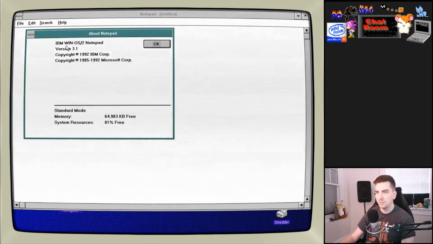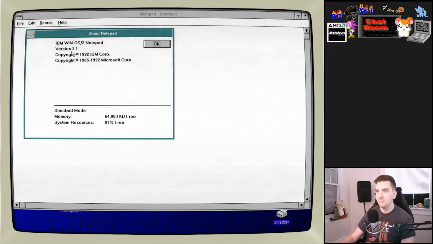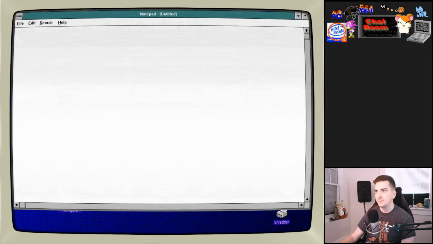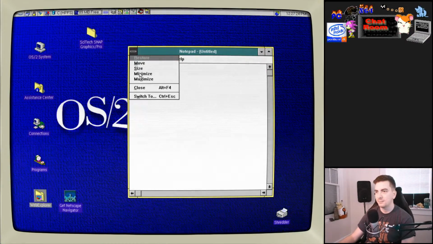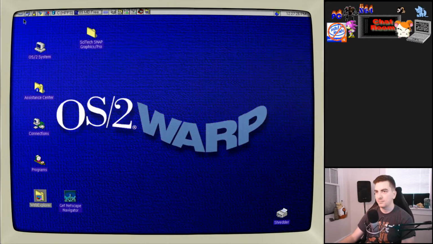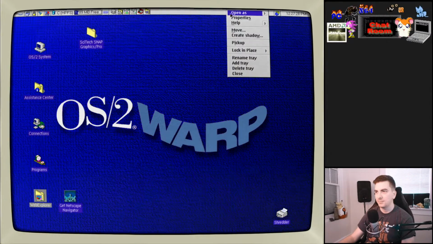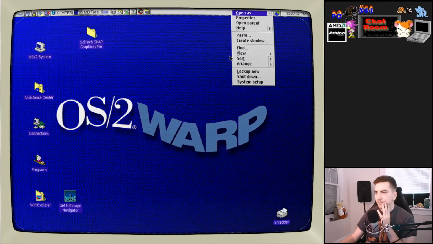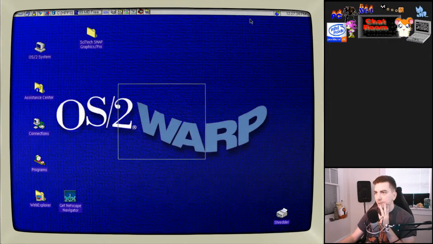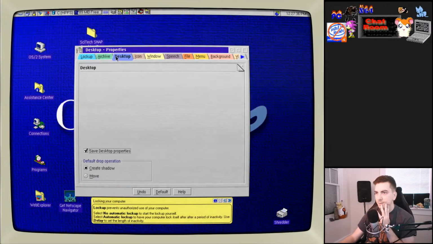Let's see about Notepad. IBM Win OS 2. This is indeed Microsoft Windows Notepad. Now, what is this? Properties? Desktop.